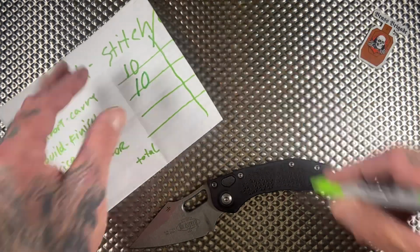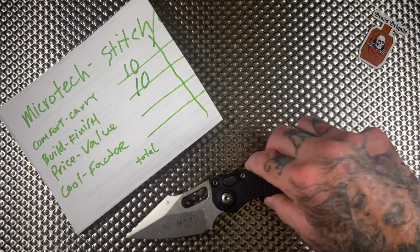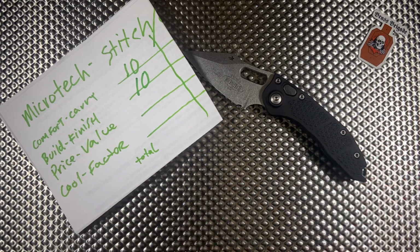Now that's based on my experience. Maybe you guys have handled more than me. Maybe you have one that is better than this. But I would like to know which one that is, and I would like to check it out.